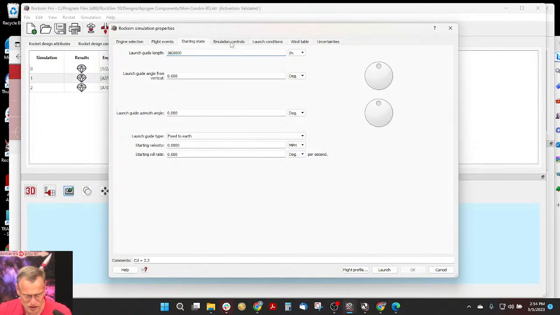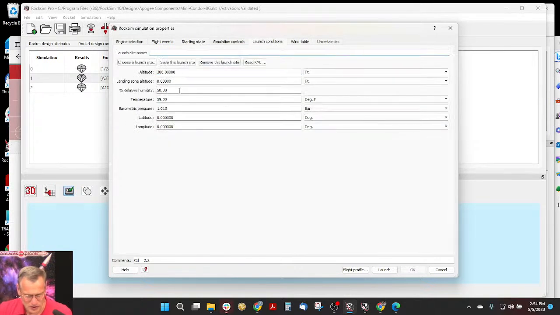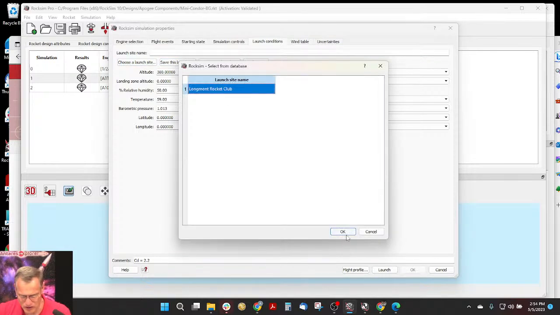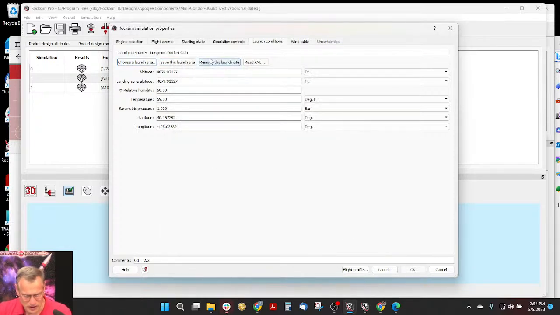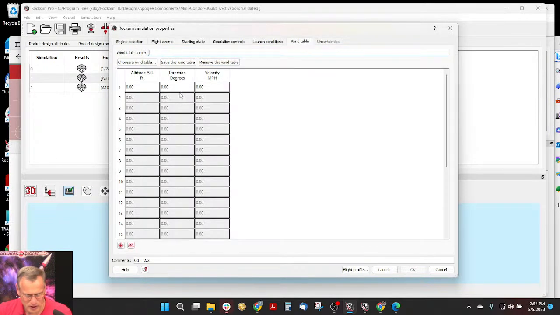Let's launch it straight up. This is choose a launch site. I'll choose that one. Wind table, we got 0 wind. Okay, let's see what this looks like.